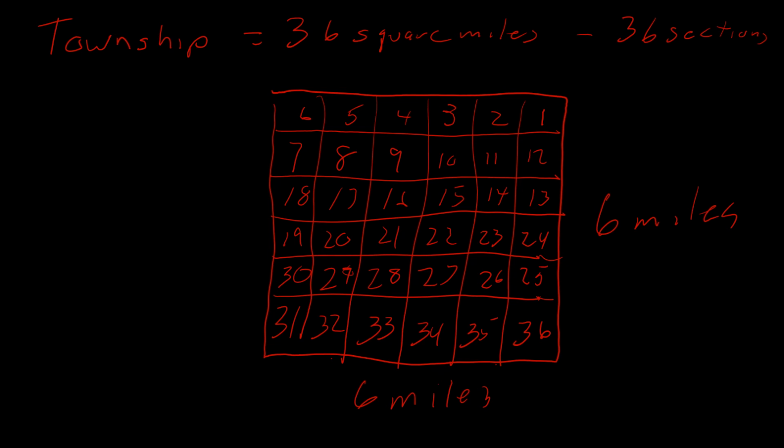Okay? How many townships do you think we have in the United States? I mean, think about that area right there. That's a really small part of just Colorado, right? And then think about the whole United States. We have thousands of townships. So how do we designate which township we're talking about? Well, this is something called the PLSS, the Public Land Survey System. It's been used by geologists and land surveyors and scientists forever, well over 100 years now.